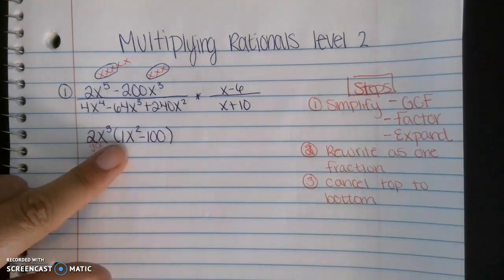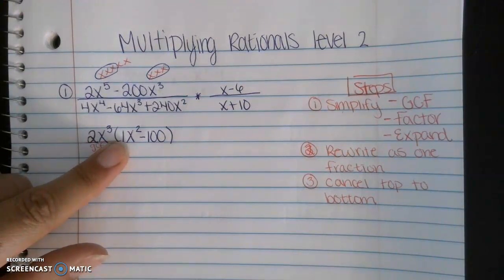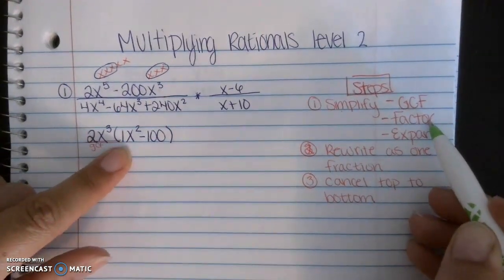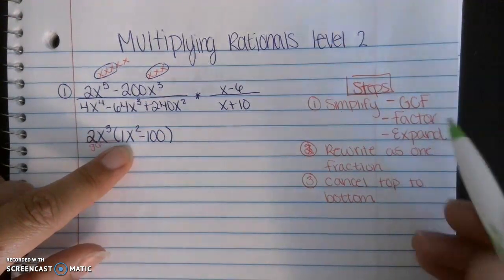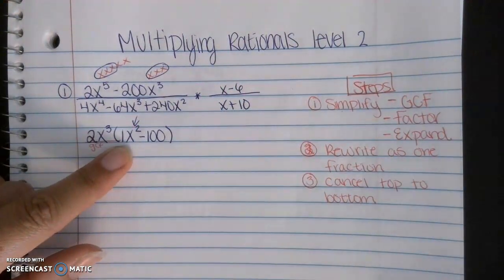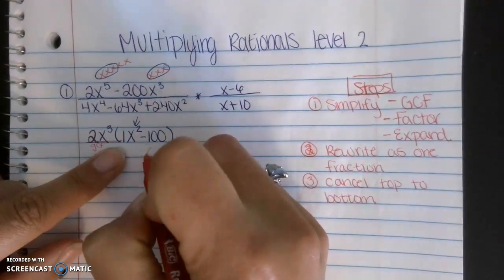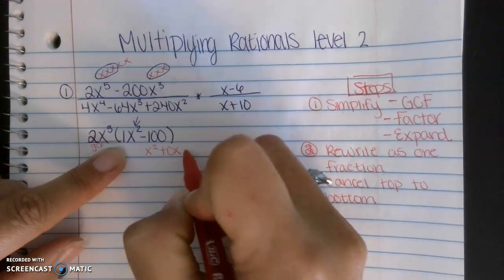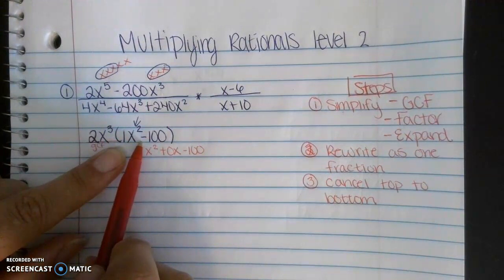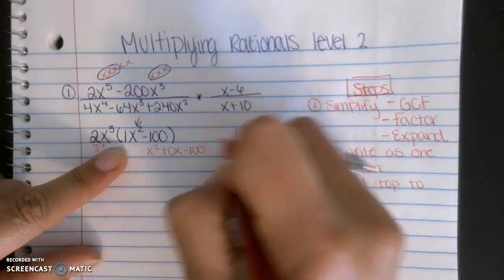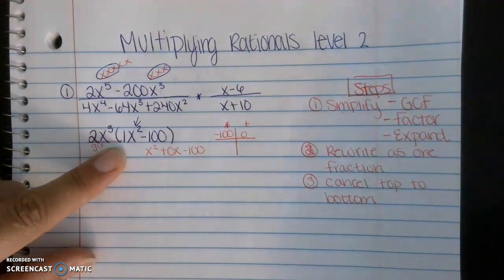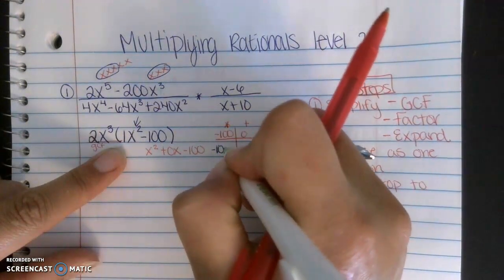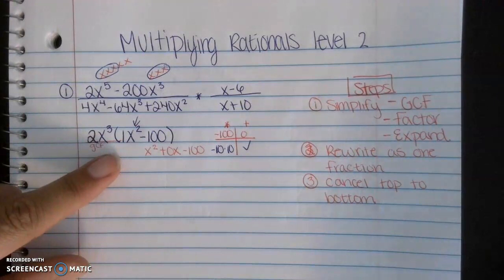All right, now I want to double check this. Can I do anything else with this here? Can I factor my leftover piece? Hopefully you're noticing, yes, I actually can factor this leftover piece. X squared minus 100, that's a quadratic, and I know that because of this x squared. You may have seen this written as x squared plus 0x minus 100, right? We're missing that middle term. And so when we factor this, when we set up our t-chart, what multiplies to get me negative 100 that will add to get me 0? Right now we've got negative 10 and positive 10.